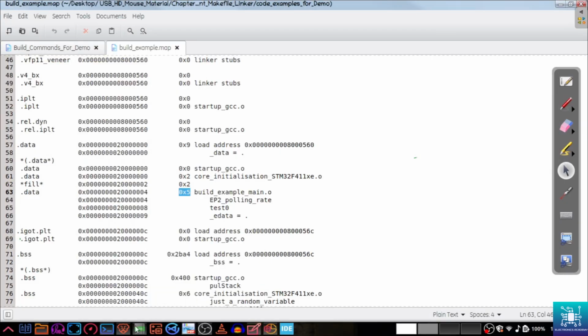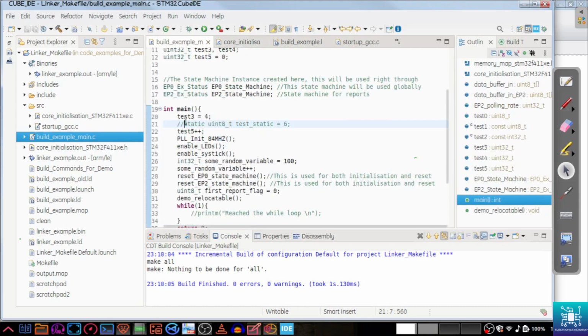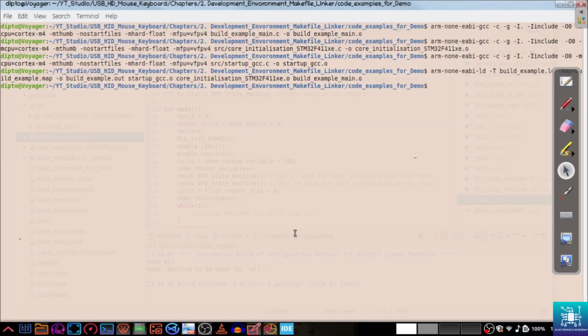So again, let's uncomment that section. Let's uncomment it in the main, and we'll go back to the map file. So Control S, and then let's run it. Now you'll see that I'm running it from both ends. I'm running it from within the IDE sometimes when I have to debug, and I'm running it from outside also. Sometimes it causes some issues, in the sense the CubeIDE sometimes gets confused if you are doing a compile from outside CubeIDE and doing it from within CubeIDE at the same time, one after the other. I have seen that happen.